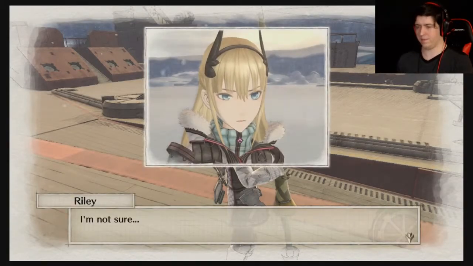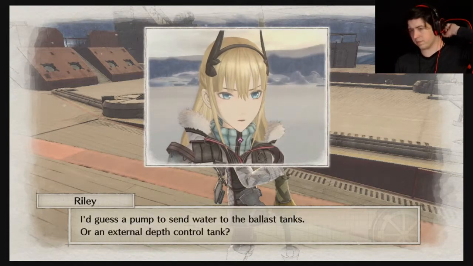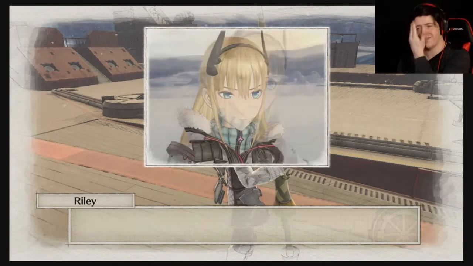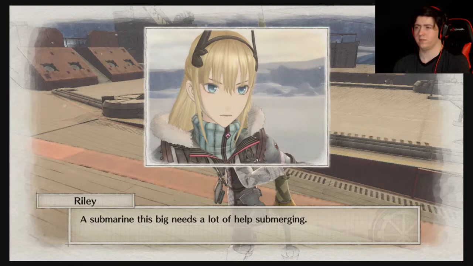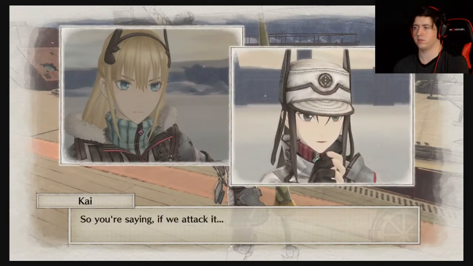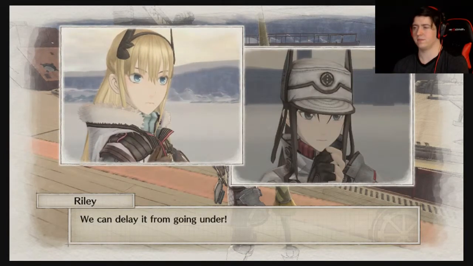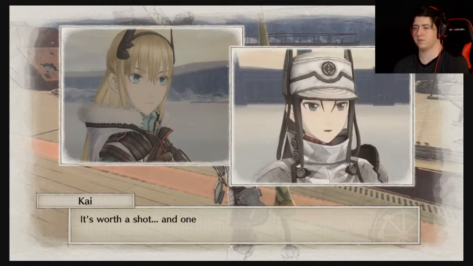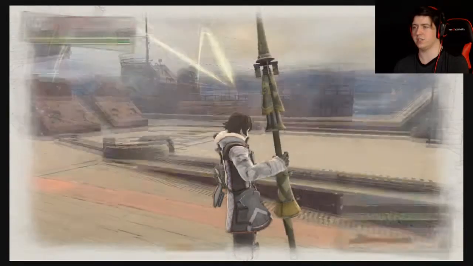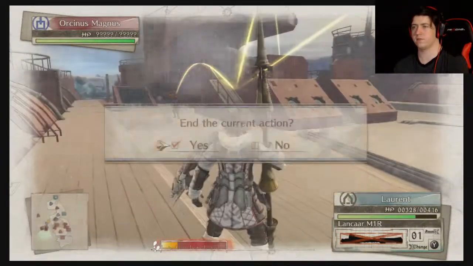I'm not sure. I guess a pump to send water to the ballast tanks. Or an external depth control tank? Submarine this big needs a lot of help submerging. So you're saying, if we attack it, we can delay it from going under. It's worth a shot, and one shot's all I need. Yeah, I probably should get you moved up a little closer then, shouldn't I? I'll make sure the engines don't freak.